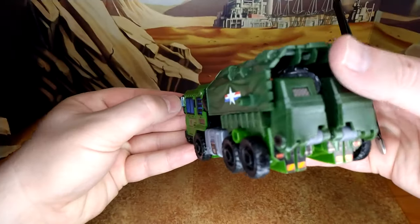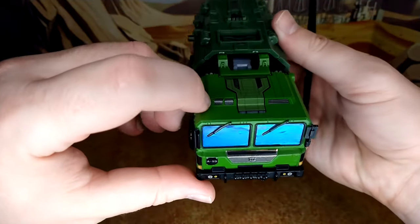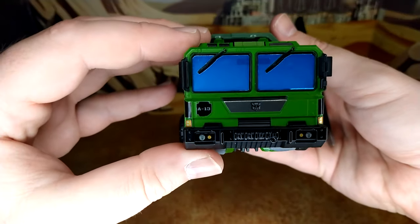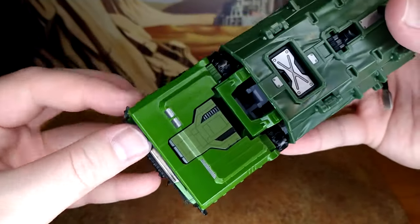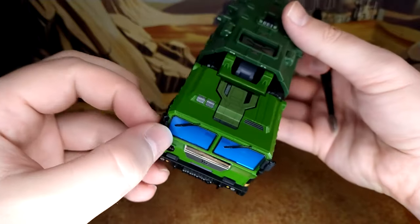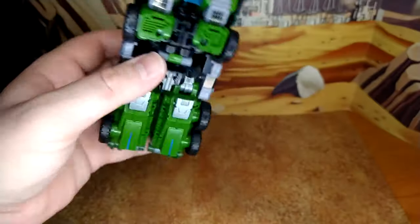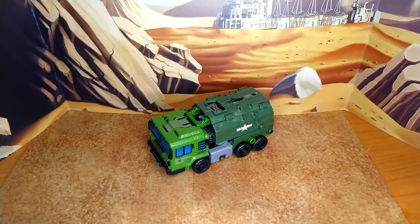The mirror is molded differently — the top is different on each side, and there's a line on the right side that you don't have on the left. The right mirror is straight out while the left one is on an angle and doesn't rotate; it's molded that way. You can't really put a decal on the angled one because it's not large enough, but I think it's cool that they made Bulkhead asymmetrical. The rest is pretty much identical on both sides — just a nice added feature. Final look at Bulkhead in alt mode.